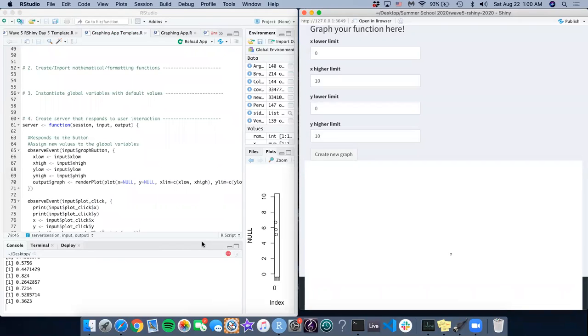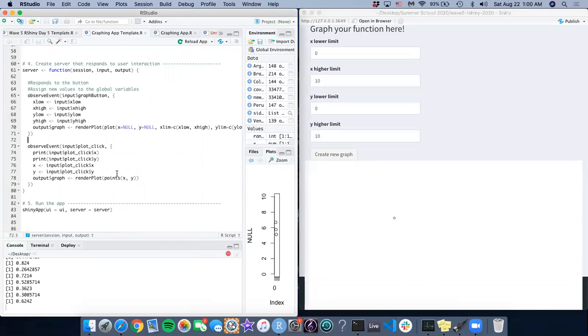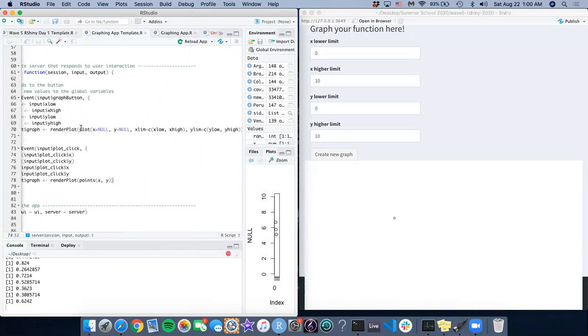So to get around this, to make it look like we're actually adding points to the existing graph, what we have to do is make a function that draws a graph and all the points every time we click the graph. So basically what we want to do, instead of just points, we want to also plot this and put the points on here.